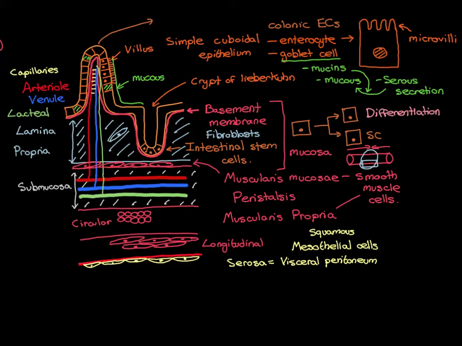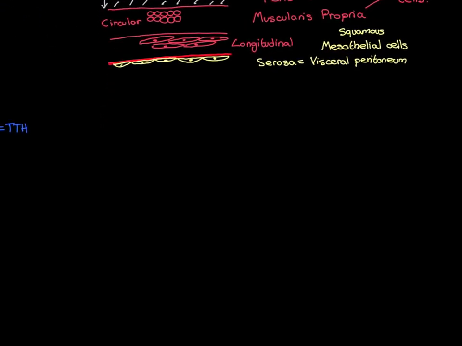So, we've now studied the structure of the wall of the small intestine and the large intestine, which sets us up beautifully to discuss the pathophysiology of inflammatory bowel disease, because those are the two major portions of the gastrointestinal tract that are actually affected by inflammatory bowel disease. So, let's now move on and discuss pathophysiology. So we'll come down to a nice, clean portion of the board.